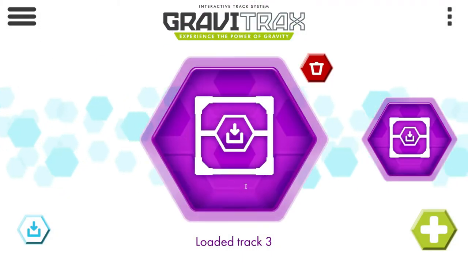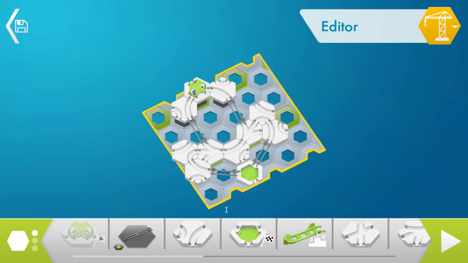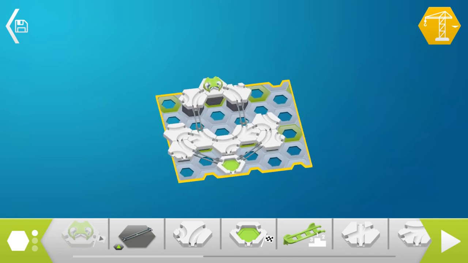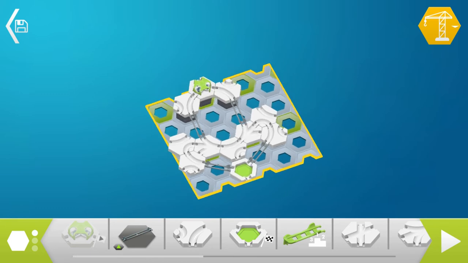Then we have what's called the XOR gate. This is one representation of it. This is the one that works in the app. I have another one which I like better, but it doesn't work in the app. The XOR gate is just like the OR gate, except if there's marbles in both inputs, there will be no marble in the output. So it only works if you have one on the left and none on the right, or one on the right and none on the left. It only works if you have one marble in an input, but marbles in both inputs will collide and they won't make it to the output.